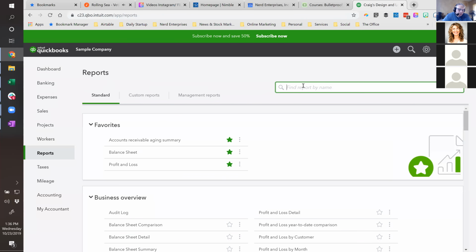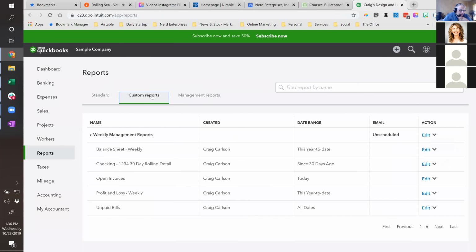The first two reports I just showed you, the open invoices and the unpaid bills, right? So let's take a look and see. So we've got a group of reports here, and this is by no means complete. You can obviously add in, and like I said, I usually start off with a set of standard reports that I like to include, but then I want to have a conversation with my client and find out what more information they can see.